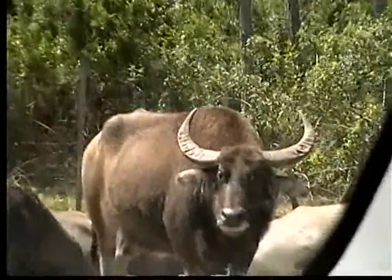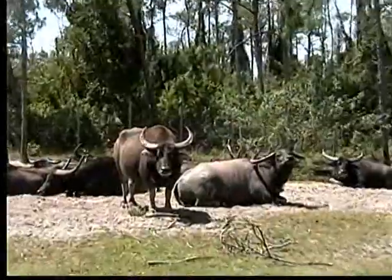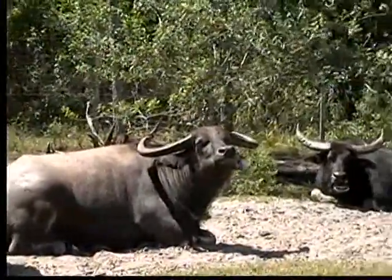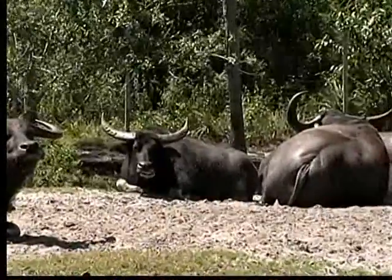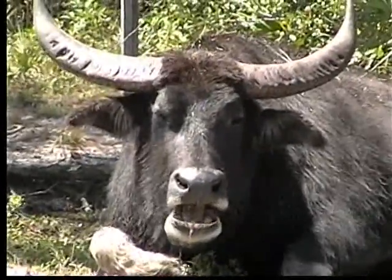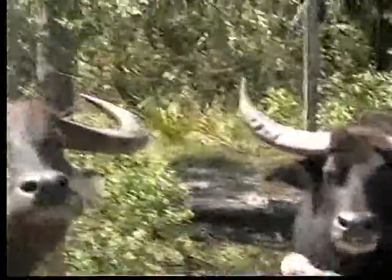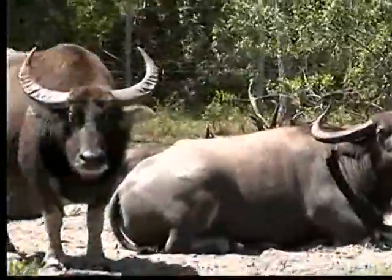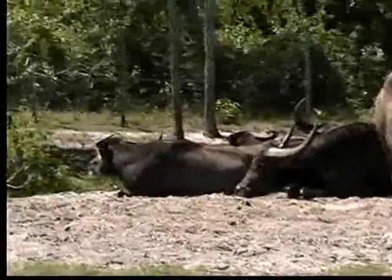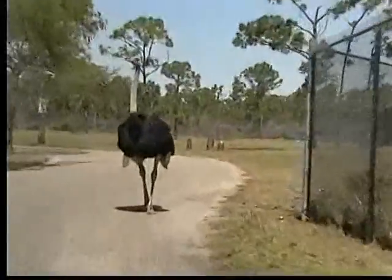Wait. No, give it to me so your father can take it. What? They're barely moving. Look at the one eating, Dad. To the right. He chews like Nathan. No, he's like this. Okay, you win this time. Oh, he moved his ear. Buffalo. I wonder if they ever charge the cars. The one standing up just stares, and the other's on the ground and so lazy. Look at the one behind him, he has his eyes closed. I was trying to stare him down.